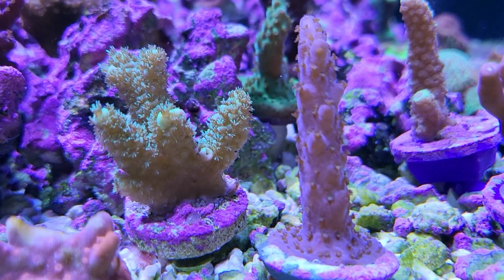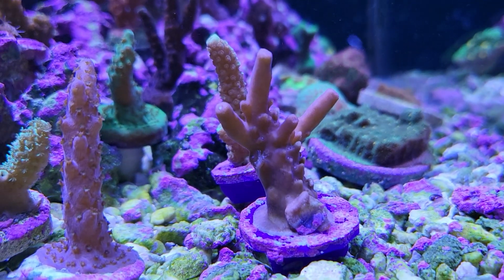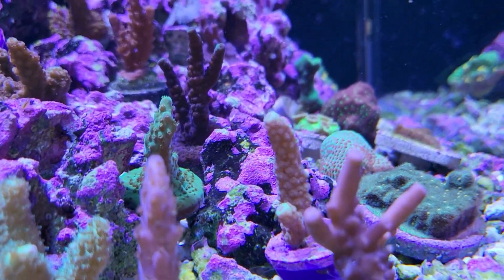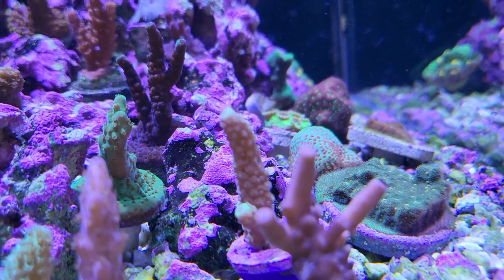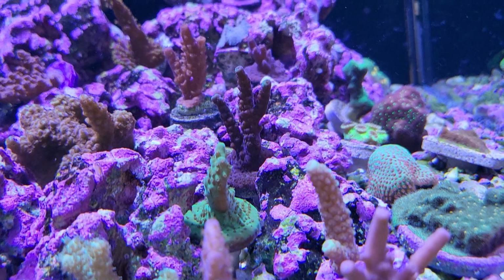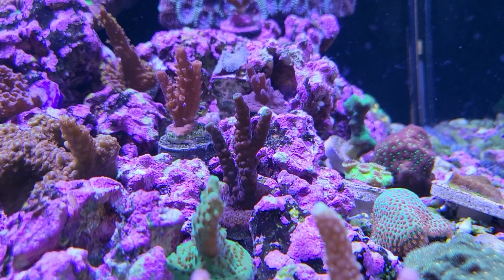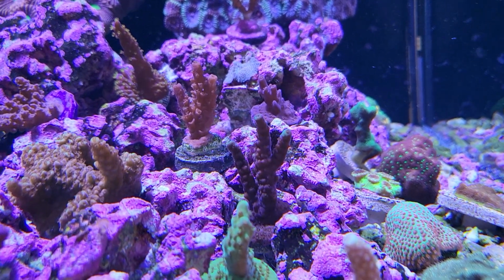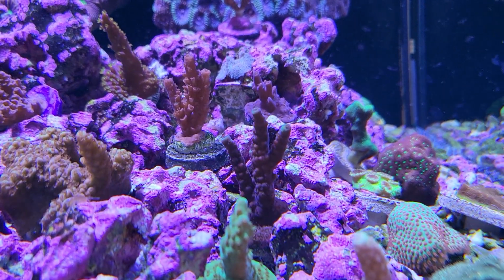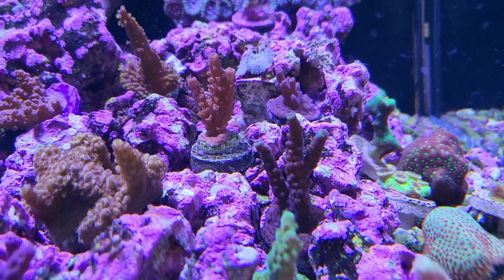So coming back there, Elmo's Revenge still alive. Jason Fox Flame doesn't have any flames on it, but it's still alive, so can't complain there. And Abe's nuclear millipore to the back right there. You look at the green rainbow millipore in the back. The rainbow's still alive, and it's definitely darkened up. It had some browns on it, some lighter tones. Certainly lost that. Now it's just a dark purplish brown with green tips on them. So that's kind of interesting.